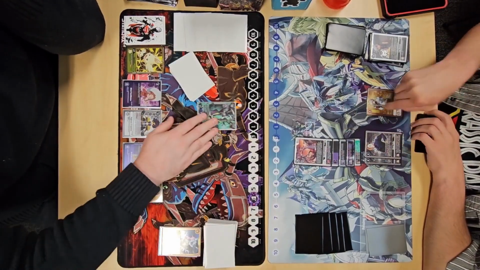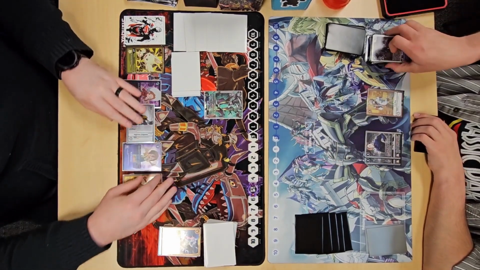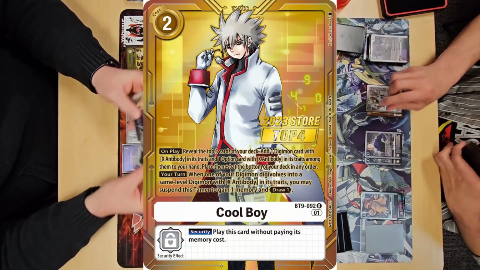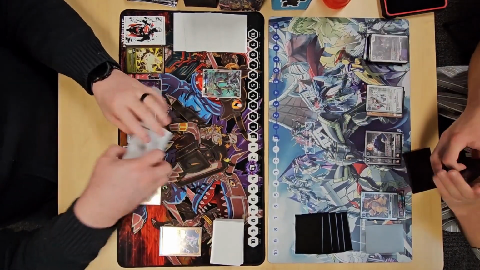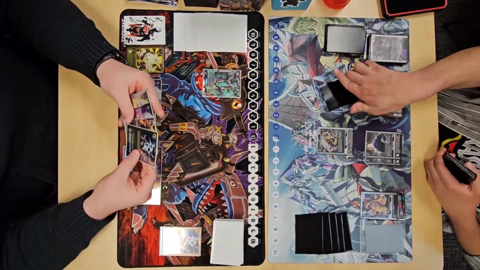So I Death X for 8 memory, and de-evo his Dorugreymon, and then it gets blown up. And then I tap Digimon Emperor to draw a card. He hatches another Doraemon, Evo's into Ryutamon. Plays Cool Boy, Scourges top 3. Adds Ryutamon. Plays Ryutamon, Scourges top 3. Does get max value.